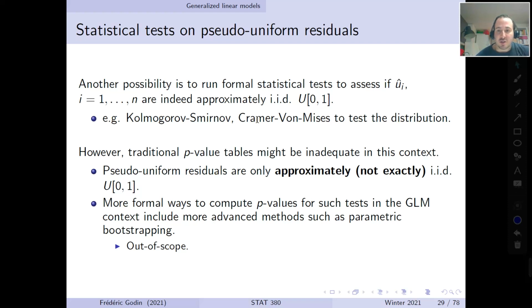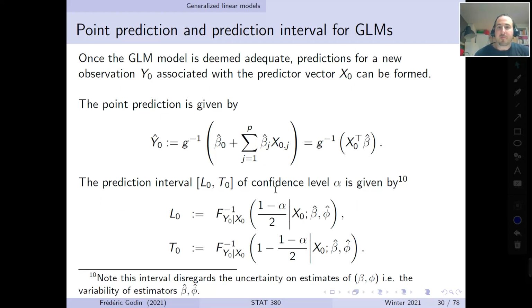Examples of methods which can do that include parametric bootstrapping tests, but again, these are outside the scope of the current course. But I still wanted to let you know, in case you're interested, you can have a look at this more advanced material. We won't study these, but just for you to know they exist. So if you need to apply GLMs in your work or research, you can use these methods.